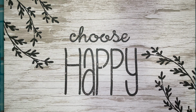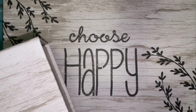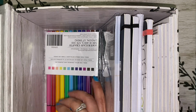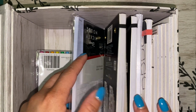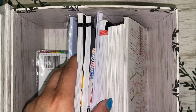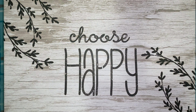This is my main box, but let me show you what I have here as well. So I have this box, they say different things, but the sides match. I found these at Tuesday Morning. I just thought they were really cute. So in this box, I have some other marker pens that I bought. I haven't opened them yet, but I've got all of my skinny notepad paper and my sticker books in here. So let's put this aside too.